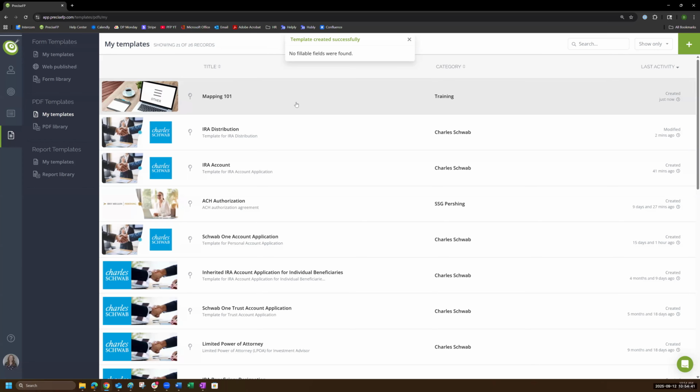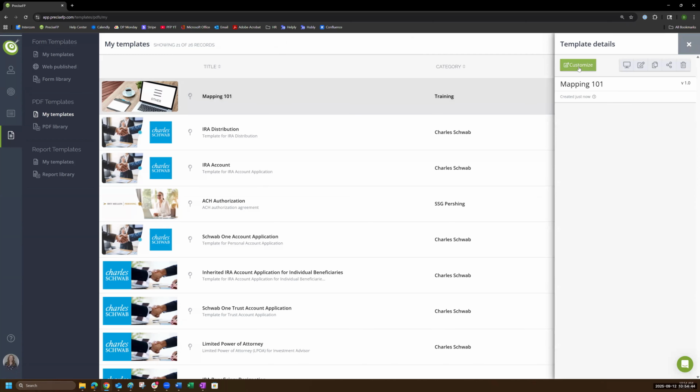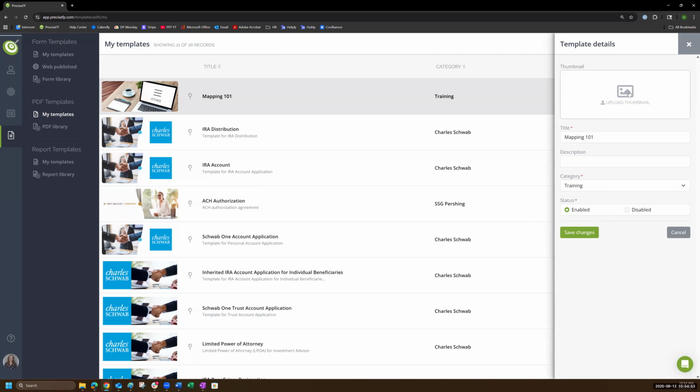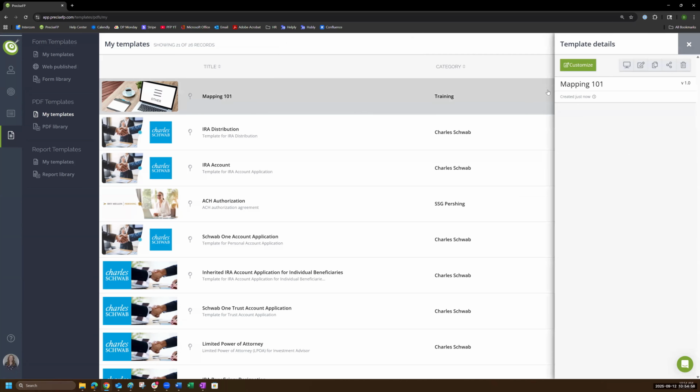Okay. Now, once created, we can hop into the template editor. We can preview our template, which we're not going to see much right now. We just haven't done anything. We can click edit to change that overarching information about that PDF template. So if we change our minds about any of that stuff, we can do that. We can also now copy these PDF templates because it is custom. So if we want to maybe copy it and then map it differently for whatever reason, we can have two different versions. And of course, we can still share with other users on our subscription or delete this template as well.